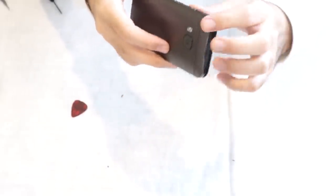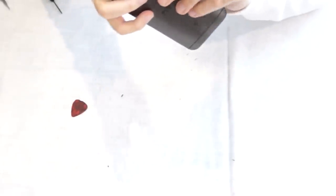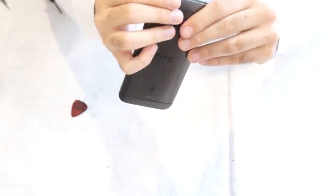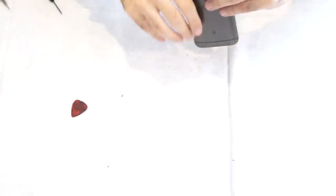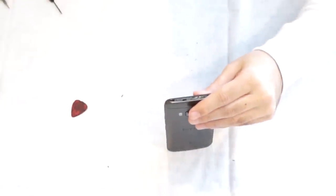So you're gonna put the bottom in first, slide it down into place. Make sure your volume and power button are back in place. And just pop back in the tabs. And then you're going to put your top T4 screws in. They're black in color.